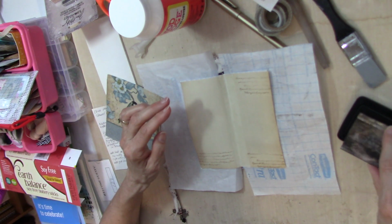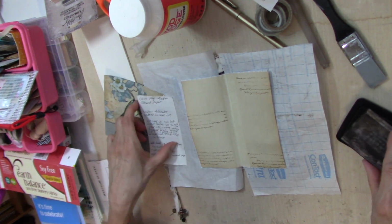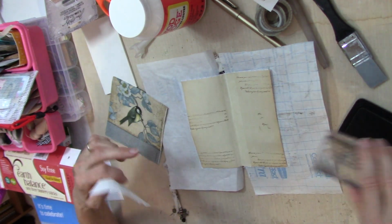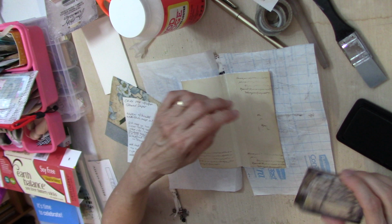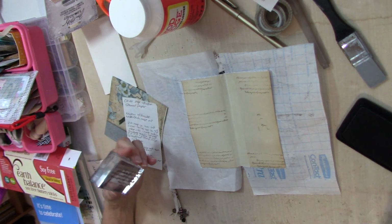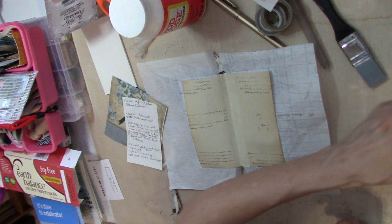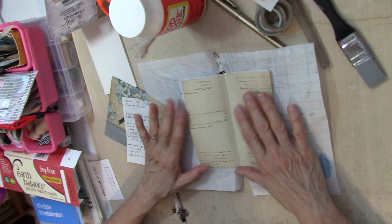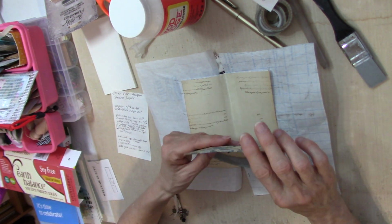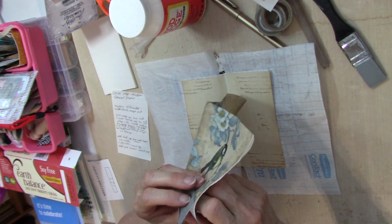So I actually wrote down what she did and how she did it, because otherwise there's no way I will remember. I'm trying to copy hers, but I don't have the same script stamp she has. I don't have a lot of what she has, but I do have the same napkin, and I have a feeling this might be a Dollar Tree napkin that a lot of us had.